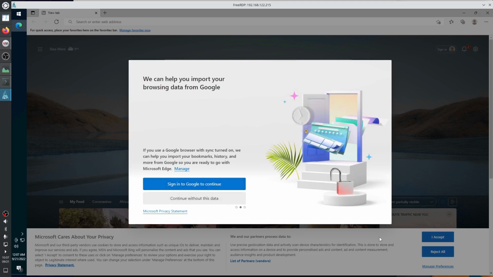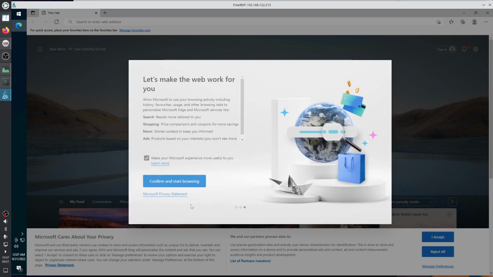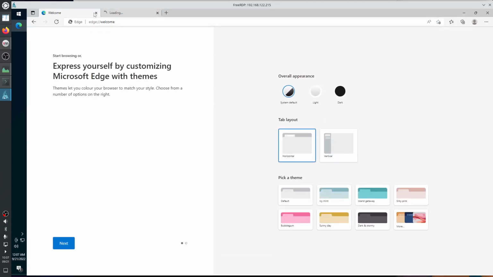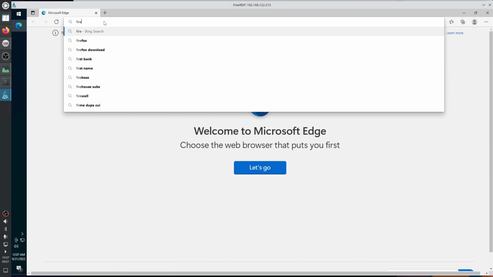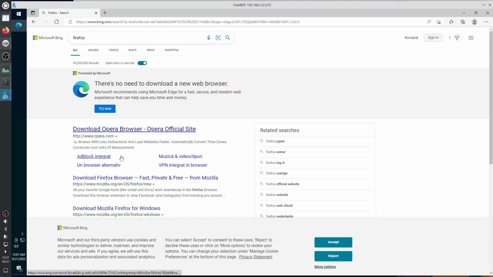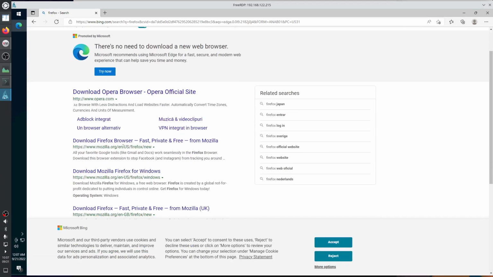Continue without this data. Can't I skip this thing? No. So Firefox is called Opera now.